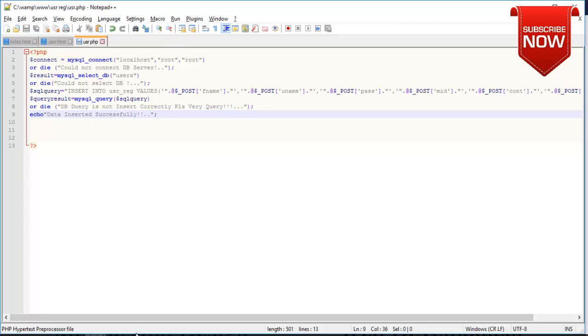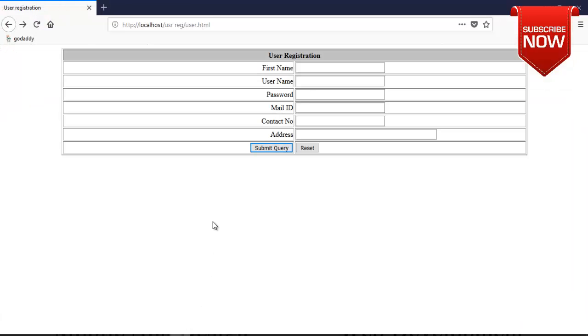Okay, I save the page and go back, refresh my page and type the first name Apple, username Apple, password app123, mail ID apple@gmail.com, contact, and address Apple Inns.